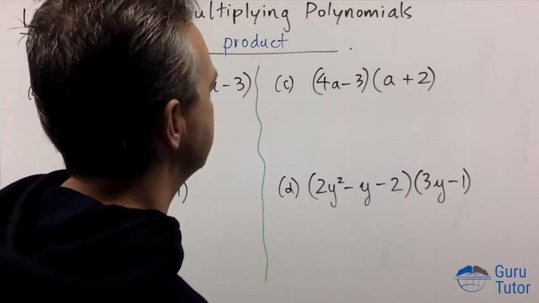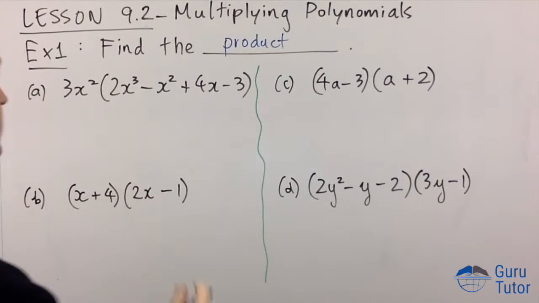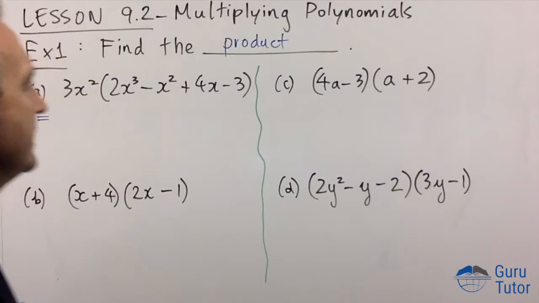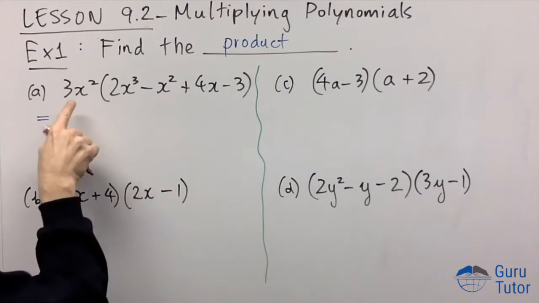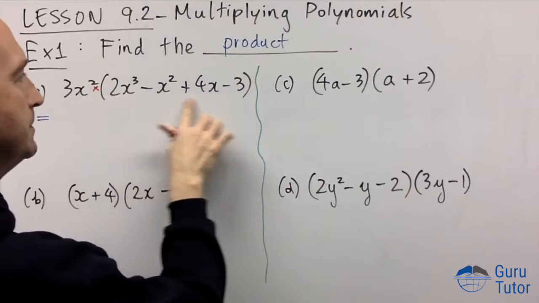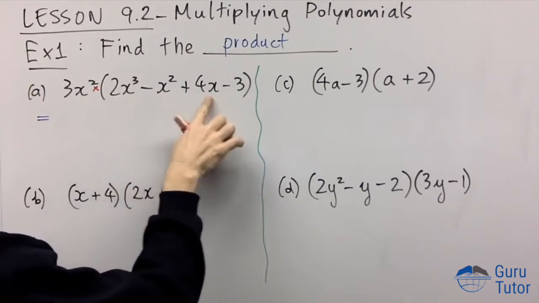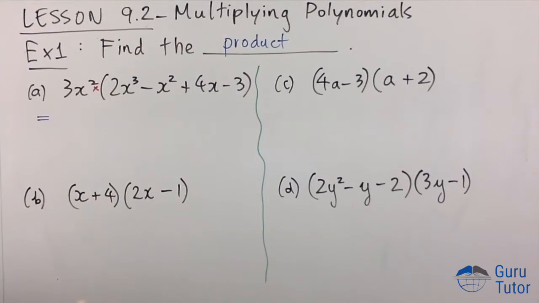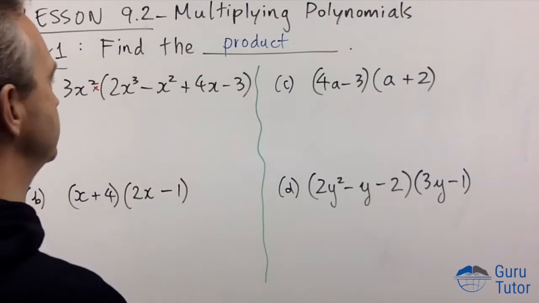Okay, if we're adding, we're finding the sum. If we're subtracting, we're finding the difference. Here, we're finding the product. So we're multiplying two polynomials here. Can you see the two polynomials? Where are they? We've got one polynomial here. This is a monomial. And the second polynomial is this big beast here. Okay, it's got like 4 terms. We don't actually have a name for that, do we? Got monomial, binomial, trinomial. We didn't have one for 4 terms.